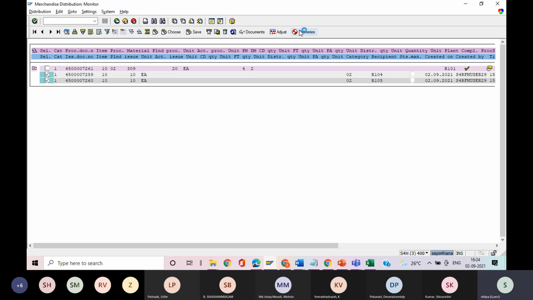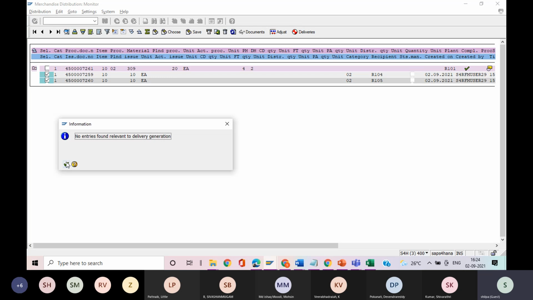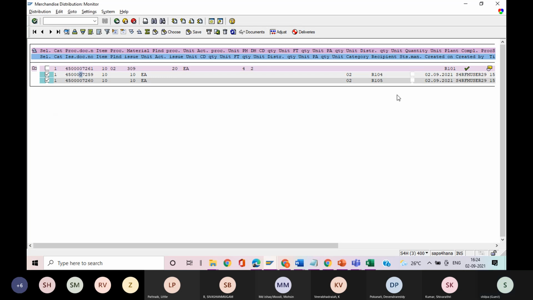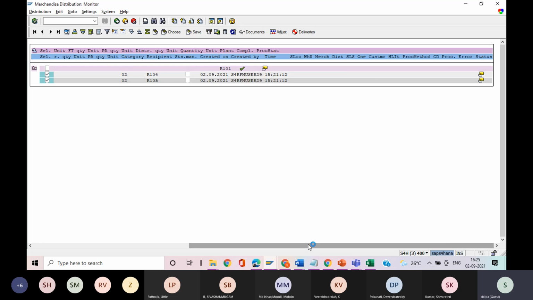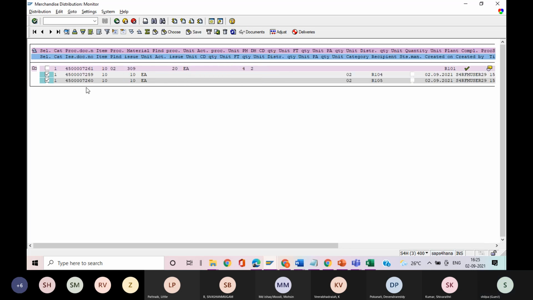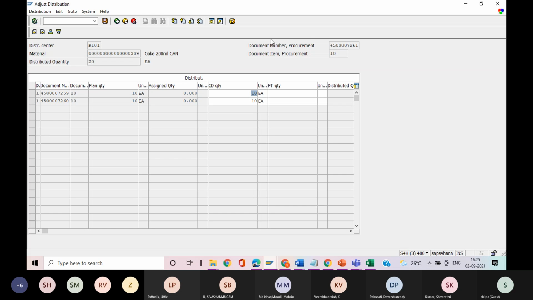Anyways, let's see here. No entries relevant for generation. Okay. No, the one which we are not successful, I was thinking these are the two. It's created by me only today. Okay. Choose. Adjust. T960.